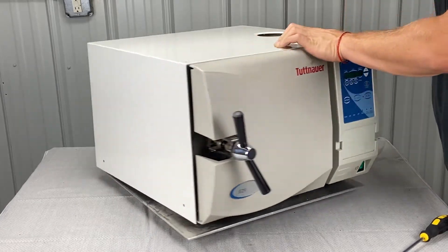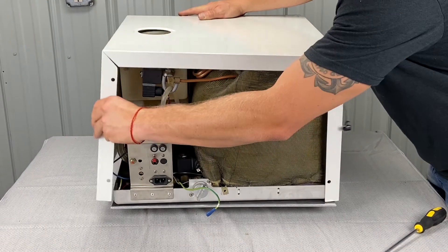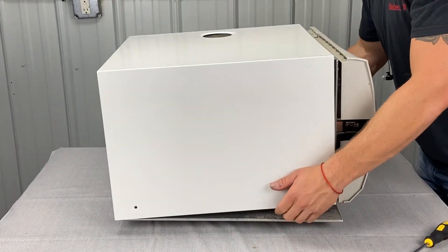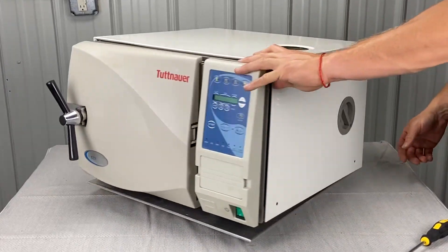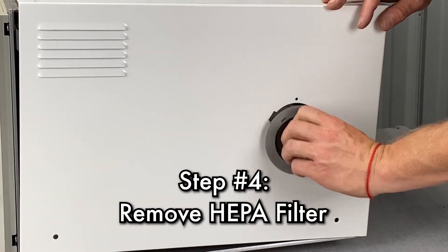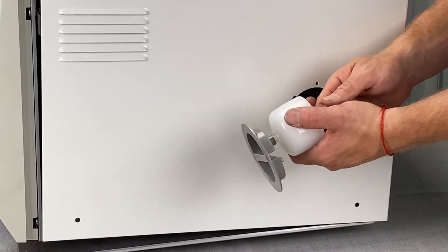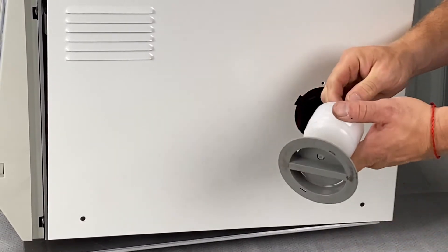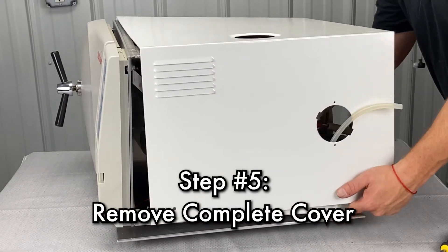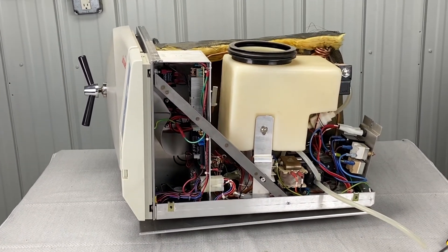I like to start from the front when I take this thing off. There is also a ground in the back here — it's not hooked up in this particular situation, but you basically take it up. Let's talk about this part first. You want to take this out first. There are two little slots, as you can see — this is your HEPA filter. I like to unhook it from there. That's for speed — it's real easy. Take this, set it aside. Take the cover up and off. You can pull on it, widen it out a little bit, then pull it out and set it off to the side.